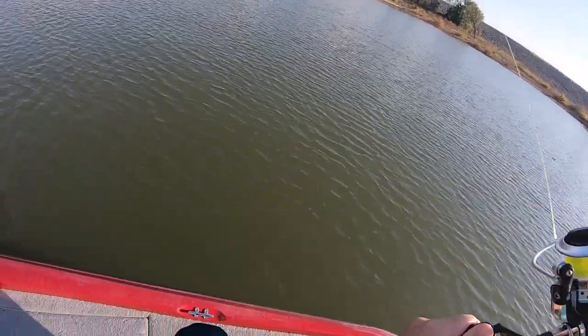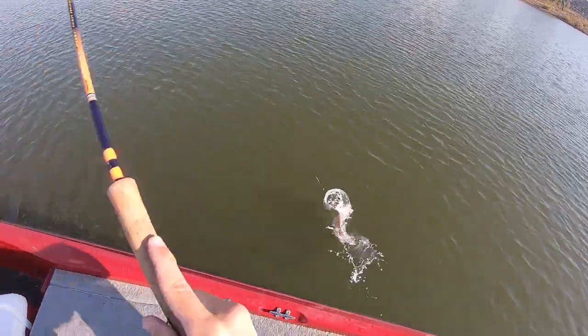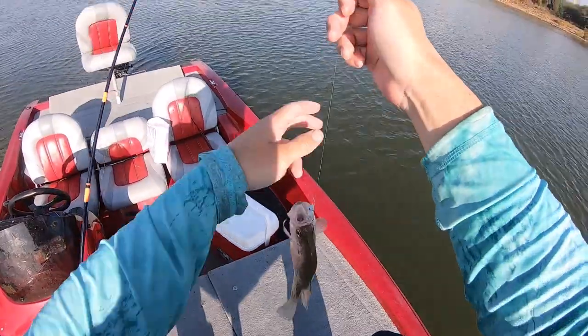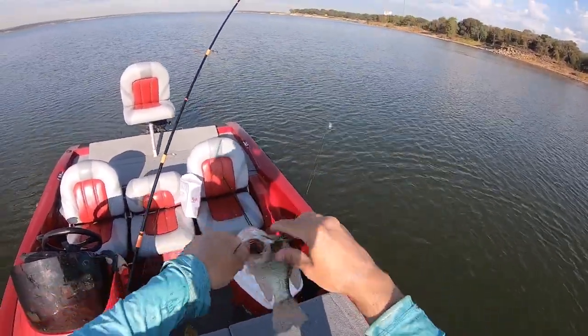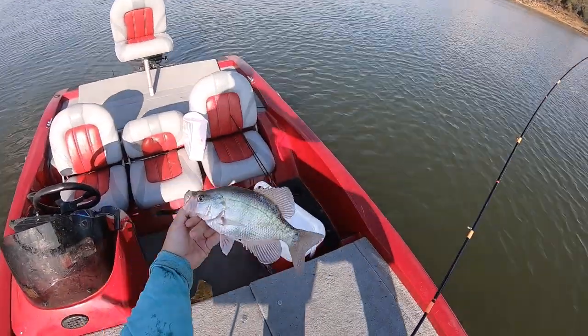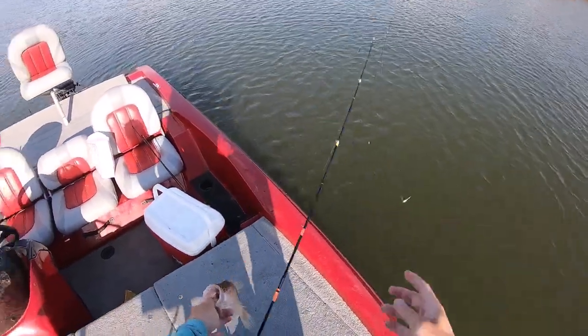There's a nice one. That's a real nice one. I think I snagged it. No, I didn't. It's a good one though. There we go. There we go, y'all. First one for my in-laws. Sorry for the glare. Beautiful fish. These fish are starting to really put on some weight.